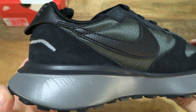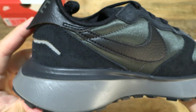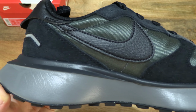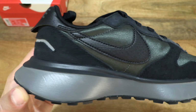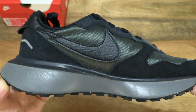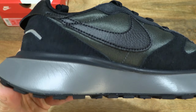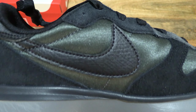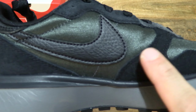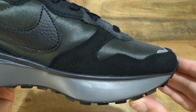And as we take a look on the inner side of the shoe, you can see that continuation of that Nike heel tab continuing on to that swoosh towards the midfoot area. So you can see all the colors and textures or hues and textures of this Black and Off-Noir colorway or design. So giving you a look once again up close at the various textures of the upper cover of the shoe.